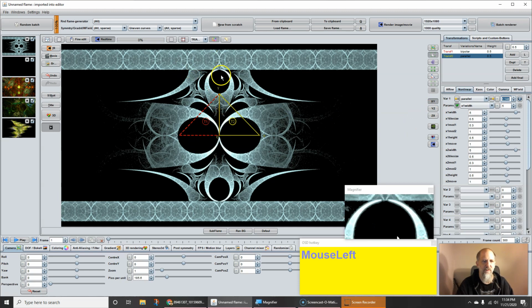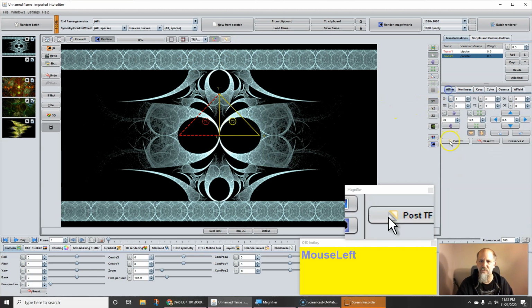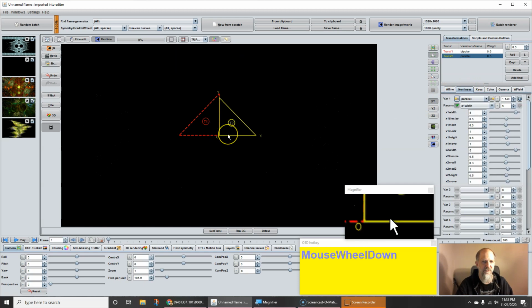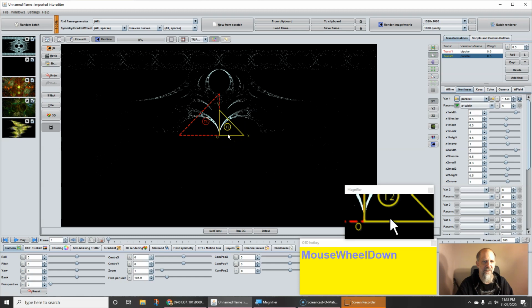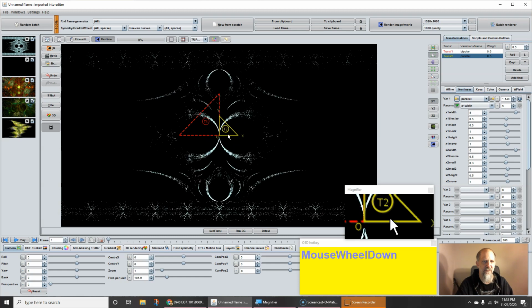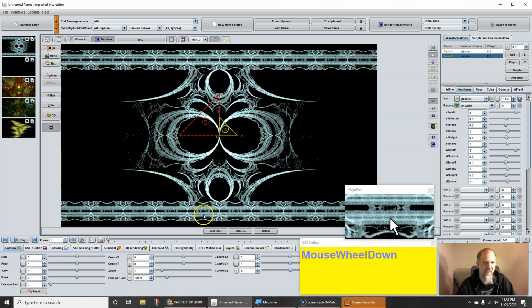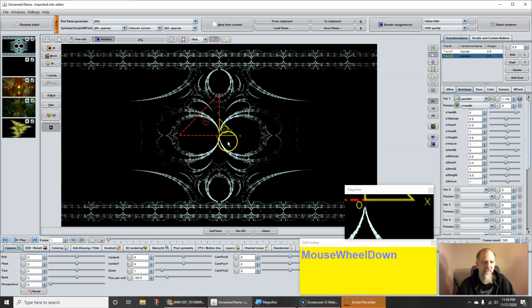Now what we're going to do is make sure post is not enabled. Also post to make sure this is off. And we're going to just shrink down the triangle. And as you see, we have two mini rows kind of started here.